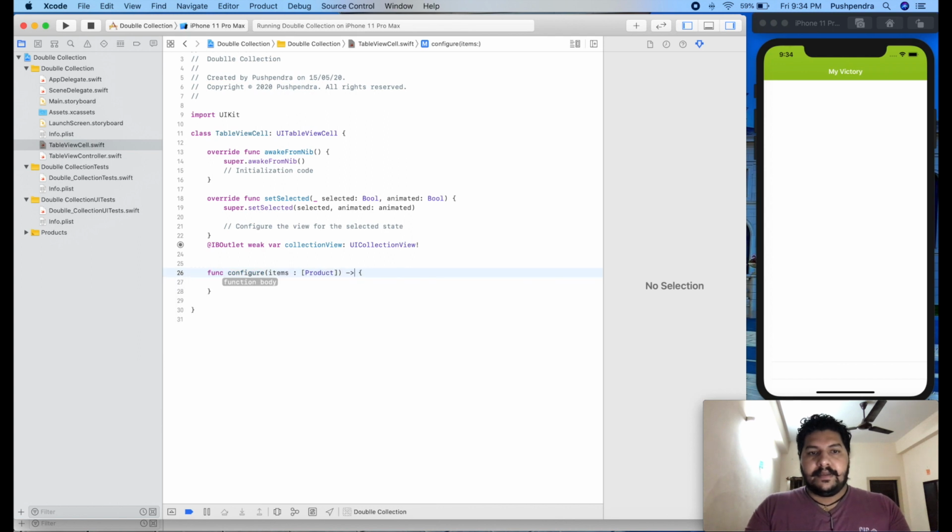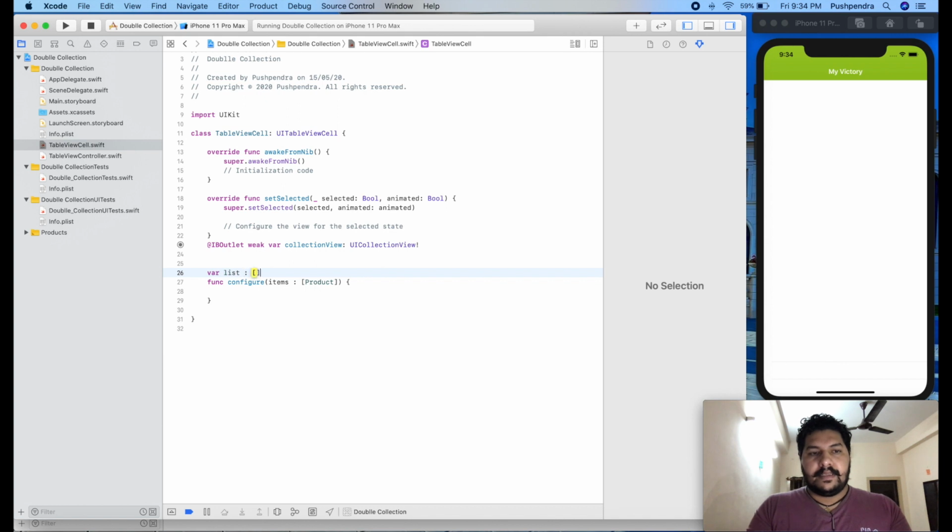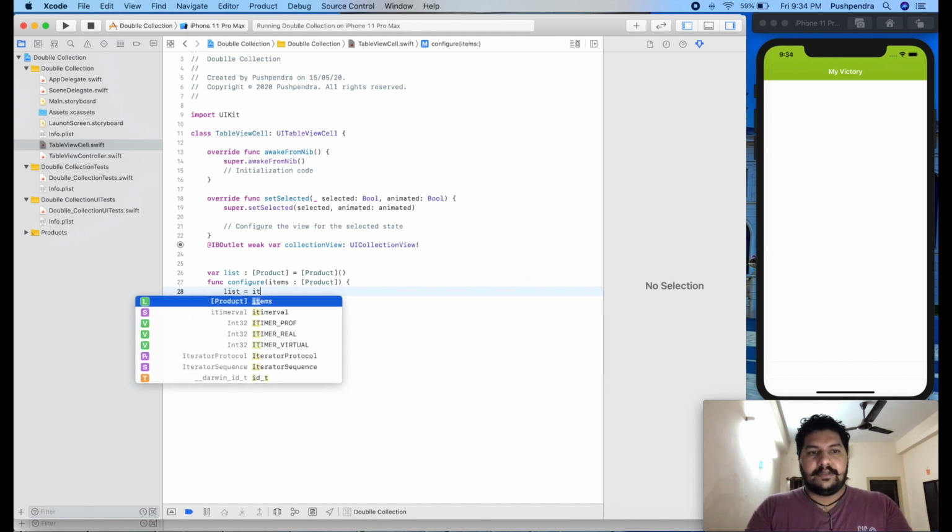Okay, and outside I'll take one list, and the list will be the same, type of products, and this will be my list. So I'll assign the value list equals items.